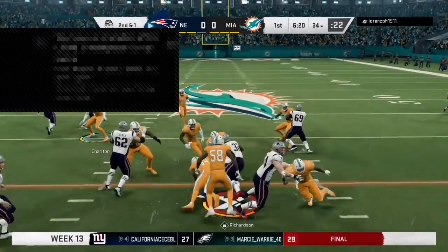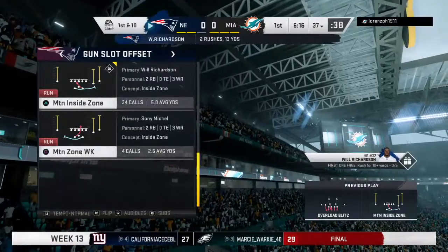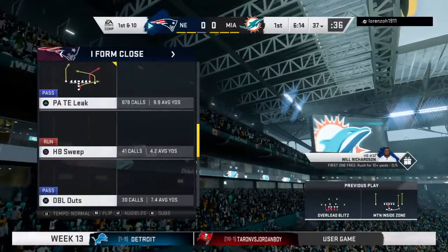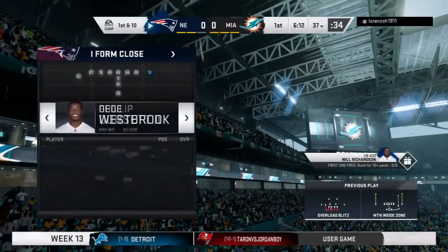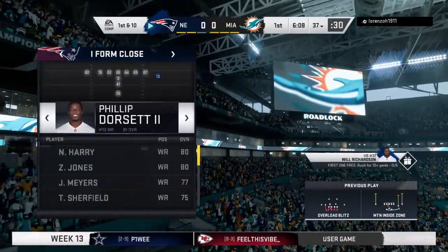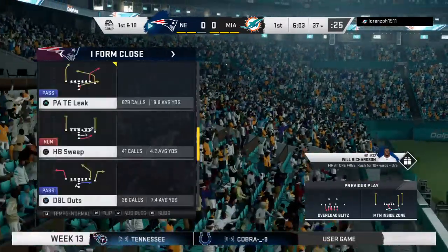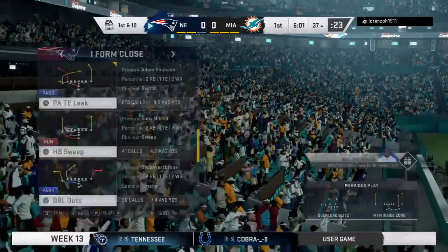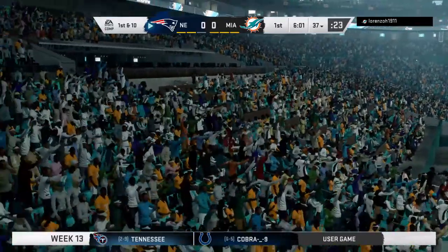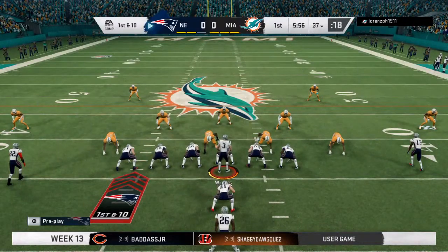They run with Richardson, and he'll be brought down right around the 37. 4 yards the pickup, first down. 2nd and 1, and people want to run the football. This is where every back in the league is supposed to do exactly what we just saw there. Pick up the first down. Line of scrimmage, the 37 on 1st and 10.